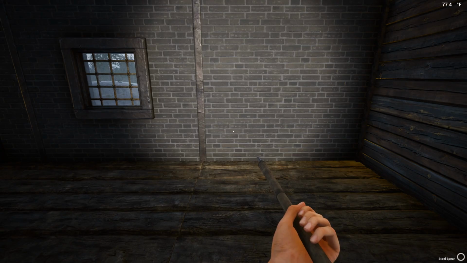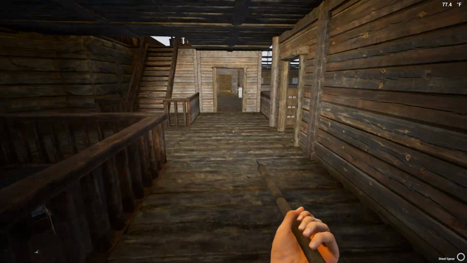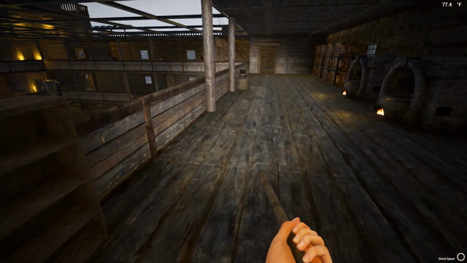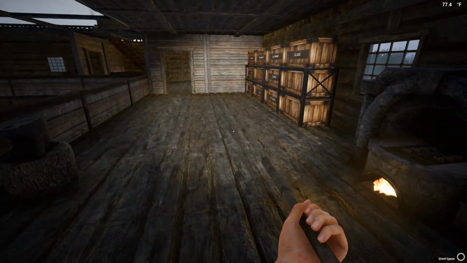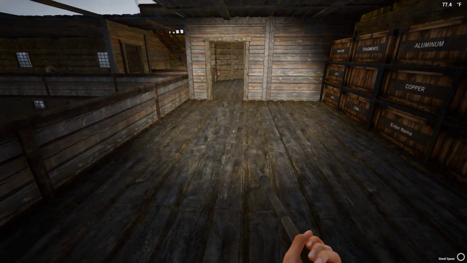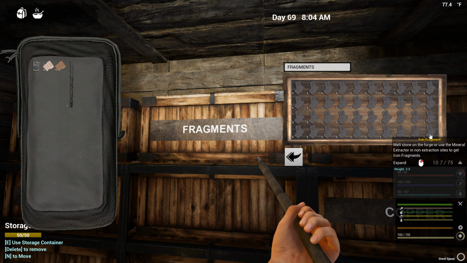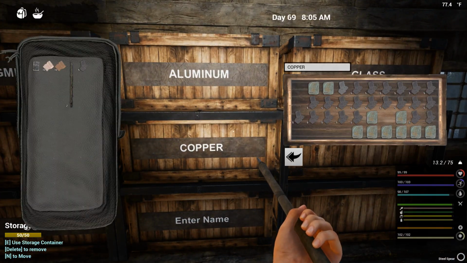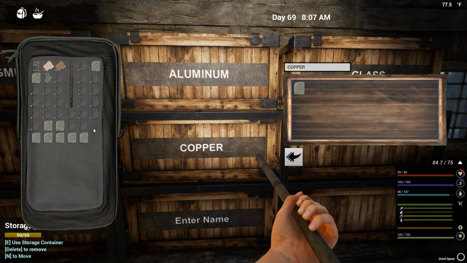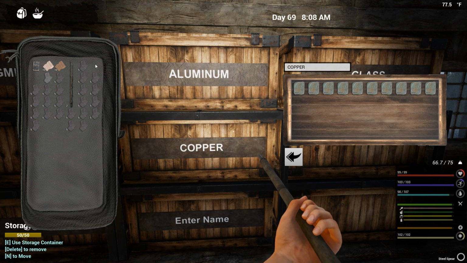Oopsie. I went to the wrong floor. Needed to go up a floor. Okay, 21 pieces. Let's just, the steel is working. We could do fragments and clear out some of these fragments here. Let's just take that, put the copper back in here because we don't need it right now.